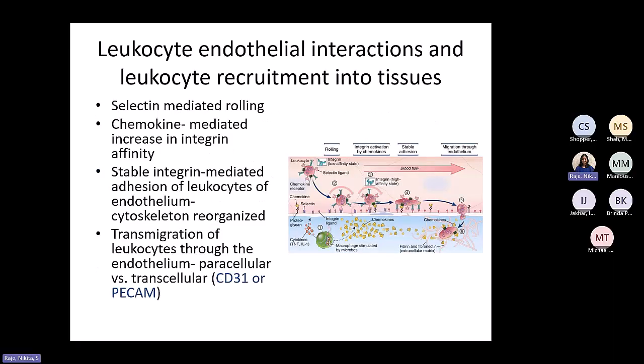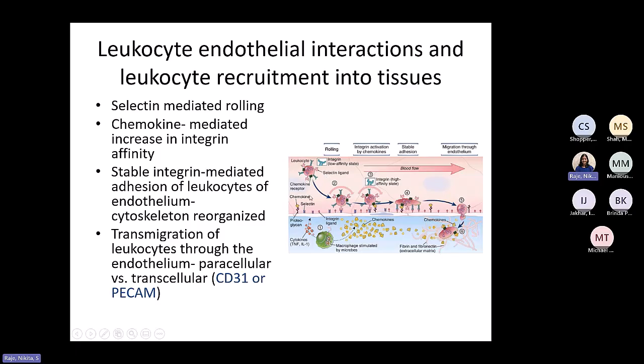All right, so how do all these molecules that we just talked about function? The first step is, say there is an infection. From that infection site, there are sentinel cells such as macrophages that release chemokines and cytokines. The cytokines go to the blood circulation to tell them that they need help. So the cells that are the first responders now are supposed to move out of the circulation and go to the site of infection where they can help in fighting that infection. So how does that movement occur?